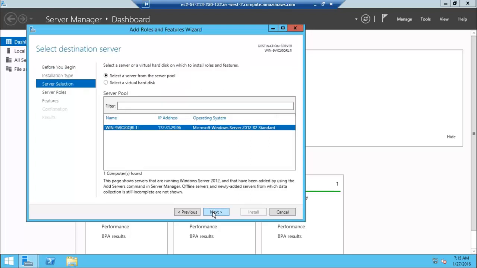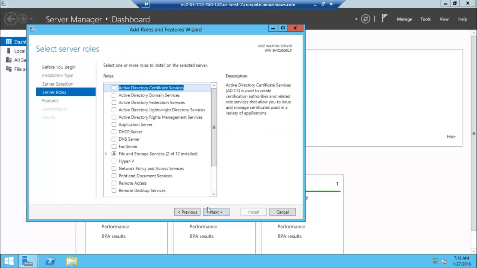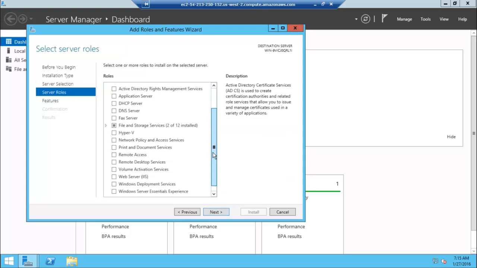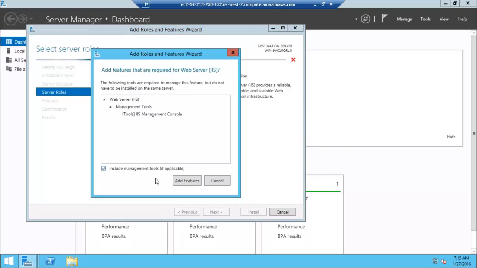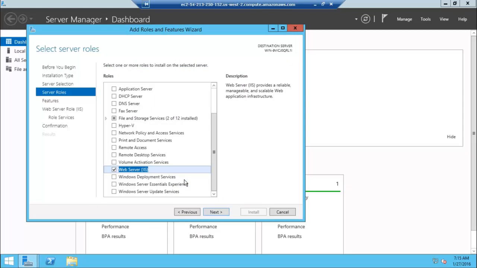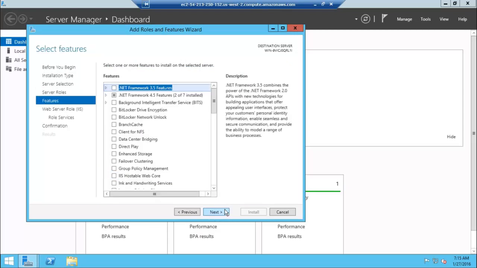In the server selection, I will leave the default value and click on next. In server roles, I will scroll down the list of roles, and then I will select the web server IIS, and then I will click on the button Add Features, and then I will click on the button next.